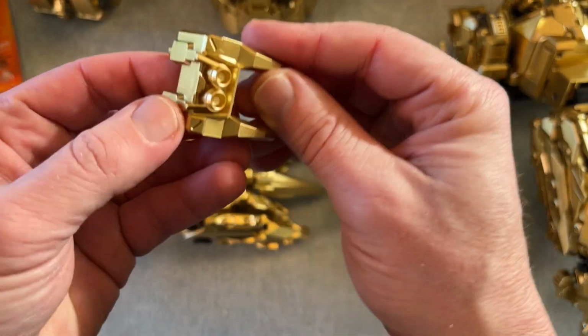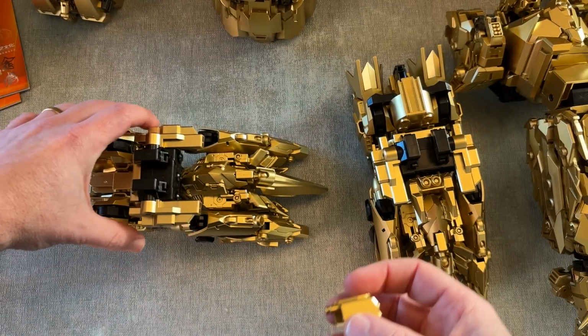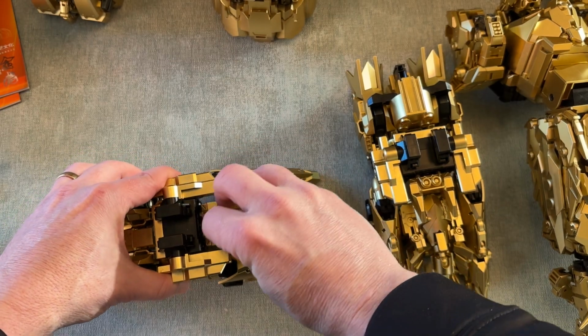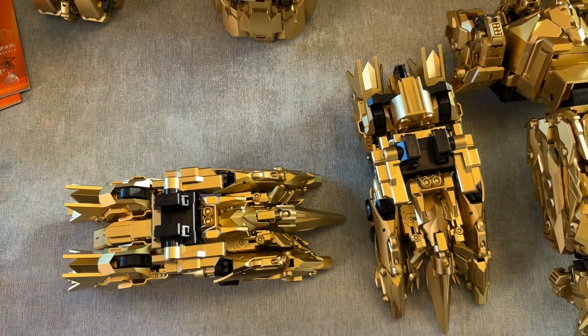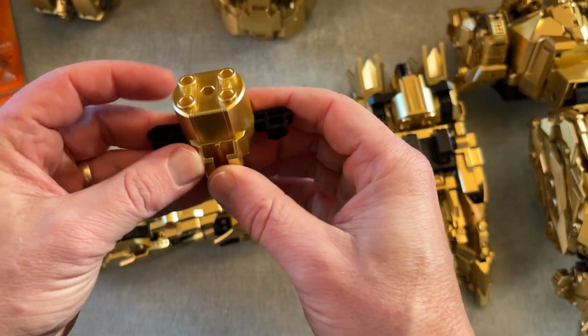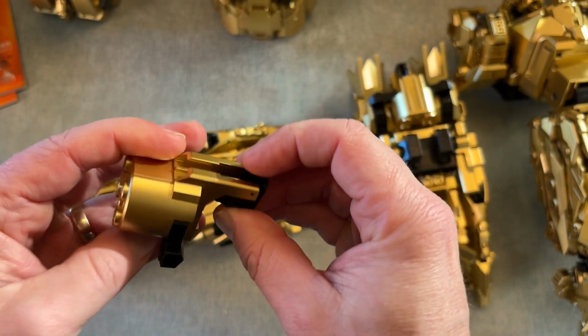So first and foremost, there's this part here. This has got some tabs and slots, and that is just going to fit down into this like so. It just gives it that overall bit more menacing look, I suppose, with more jagged edges. This, if you remember, was part of the Rilla's hammer, sorry, not hand.